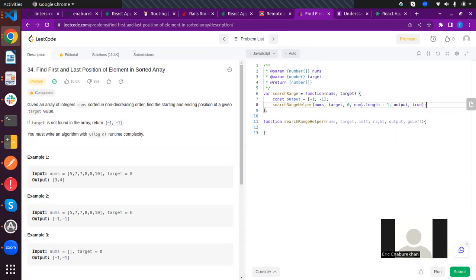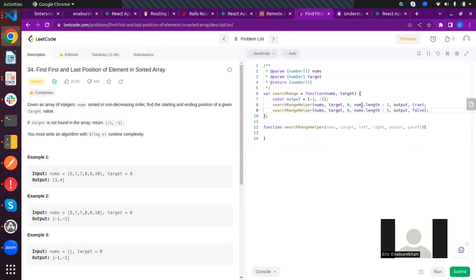So we need to add that here. We have to have another function that takes care of that. So we have a search range helper that takes nums, takes a target, takes 0, takes nums.length - 1, takes the output, and takes false.